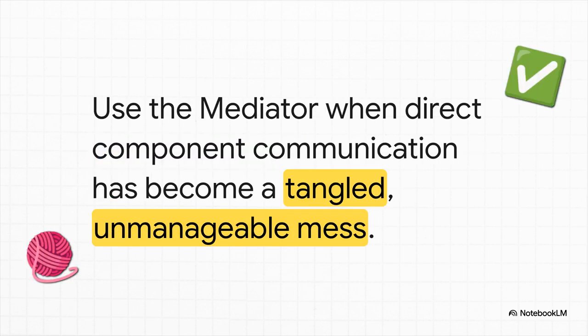So the real takeaway here is pretty clear. You should reach for this pattern when you find yourself right back in that tangled mess we started with, when you just can't reason about how your components are talking to each other anymore, or when one tiny change means you have to go edit a dozen different files. That's your signal. That's when you know it's time to bring in an air traffic controller.